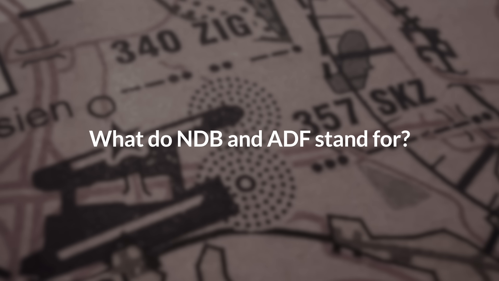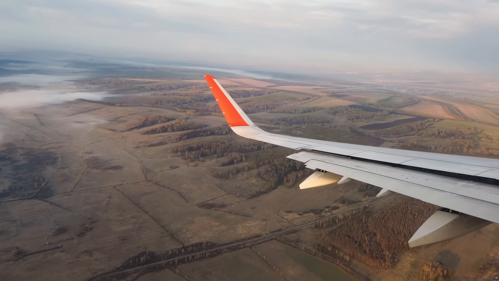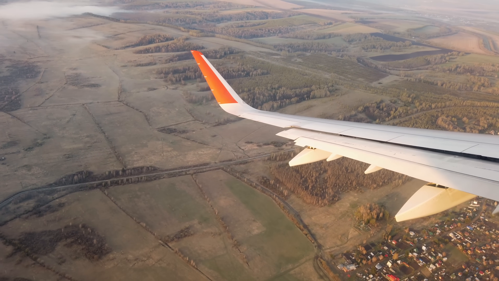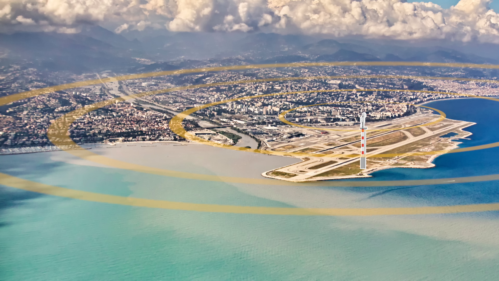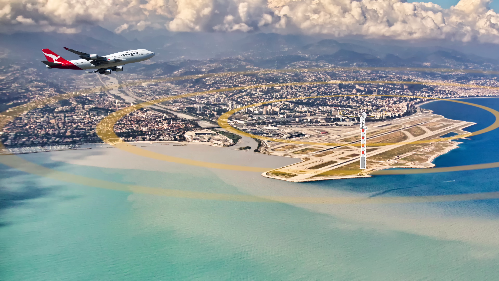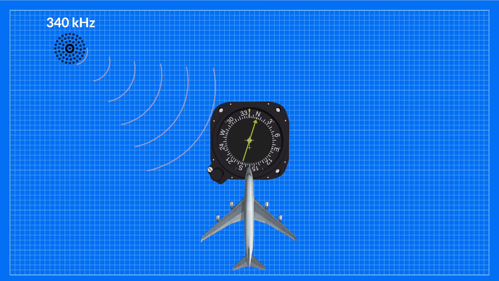What do NDB and ADF stand for? The NDB is a Non-Directional Beacon — a very simple yet essential form of navigation, especially in light aircraft. It can also be used in airline jets for long distance or approach navigation. It consists of a transmitter on the ground that transmits radio waves in every direction, hence the name non-directional beacon. This works in conjunction with the ADF, the Automatic Direction Finder, which is an instrument fitted in your plane. After you have dialed in the NDB frequency, the ADF searches for the radio waves and points its needle toward the tuned-in NDB.